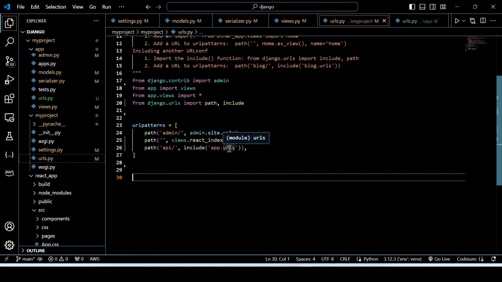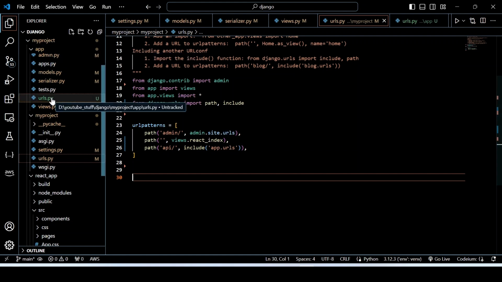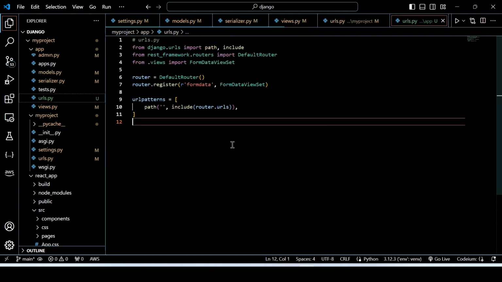And make sure you have a urls.py file. Initially you won't have a urls.py file, you need to create one. This is your app's URL. So we created a URL, and we set up the main home directory as our endpoint for the form we send the data to. And this is what it looks like.